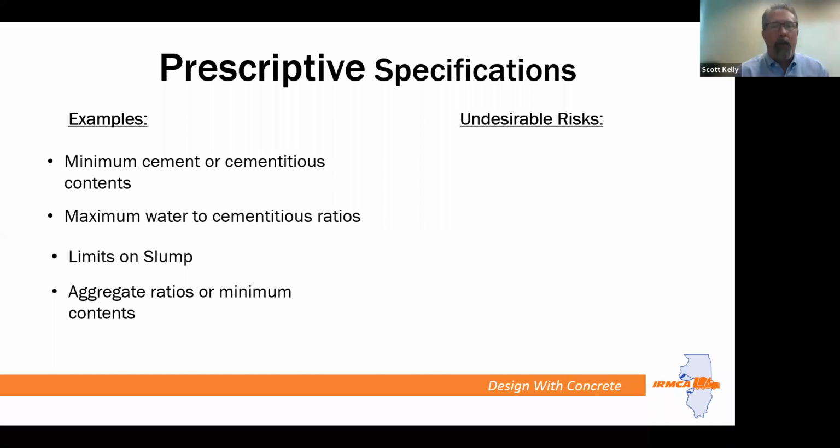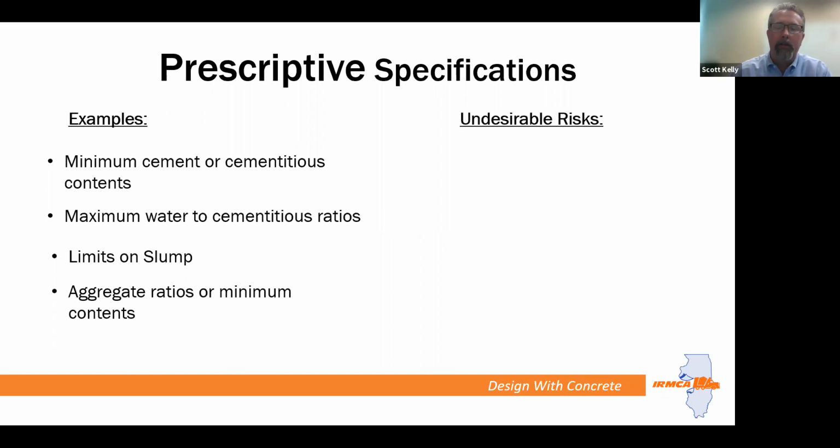So I'd like to talk about prescriptive, performance, and hybrid specifications. Some examples of a prescriptive specification are to prescribe minimum cement or cementitious contents, maximum water to cementitious ratios, limits on slump, or prescribed aggregate ratios or minimum aggregate contents. To paraphrase from the Preparing Construction Specifications for Civil Projects, by a committee on specifications of the Construction Institute of the American Society of Civil Engineers, prescriptive specifications are like a recipe for completing a project.